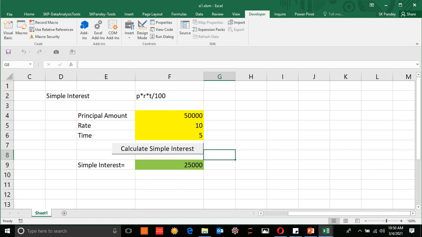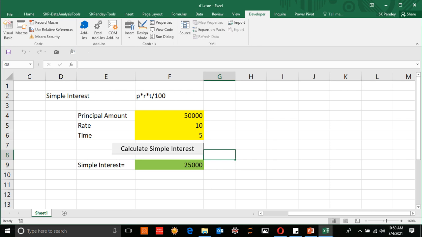So here we have seen that we have written a small code for VBA under a component, that is a button, and that calculates simple interest.